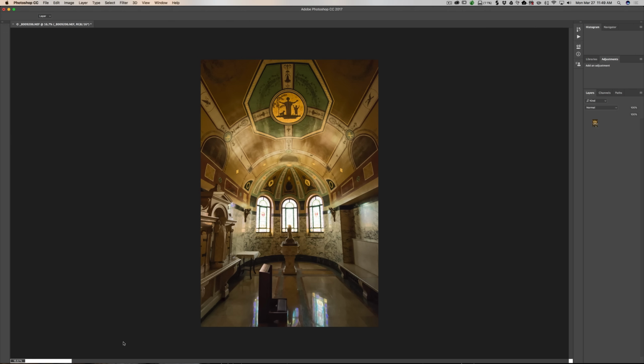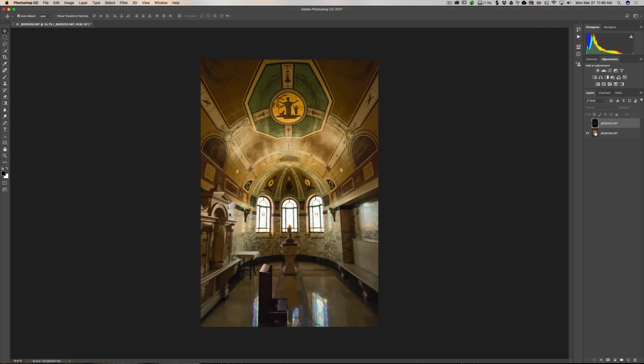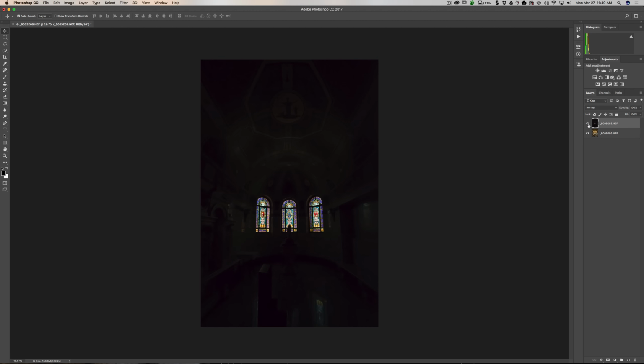And if you remember last week, I talked about layers, and it was kind of akin to having actual photographs sitting on your desk, one stacked on the other. And what happens, a lot of times you want to bring parts of the layer that's on the bottom so it shows through to the layer that's on the top. Now, the way they're lined up now, we have the properly exposed image for the room on the bottom. We have the one that's properly exposed for the windows on top. Well, I'd like the room to show through.